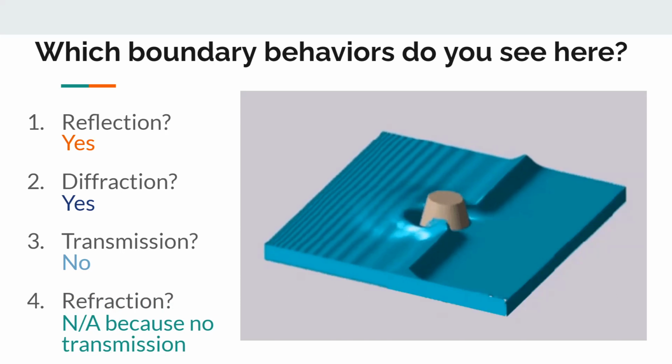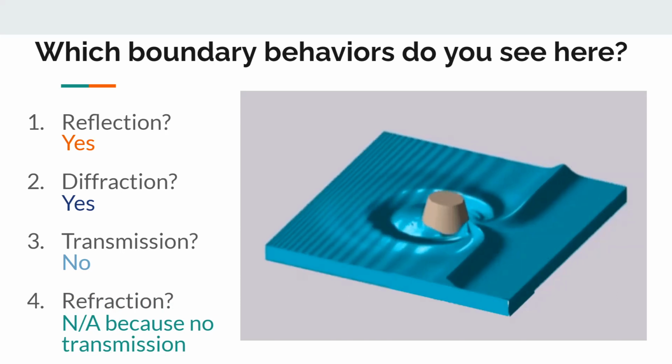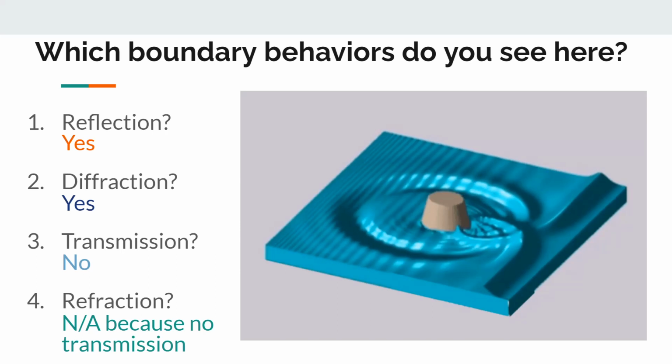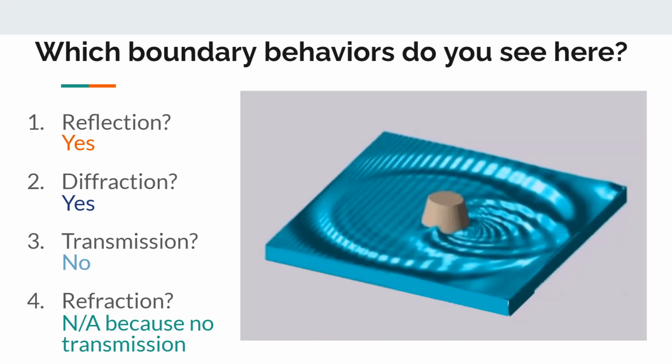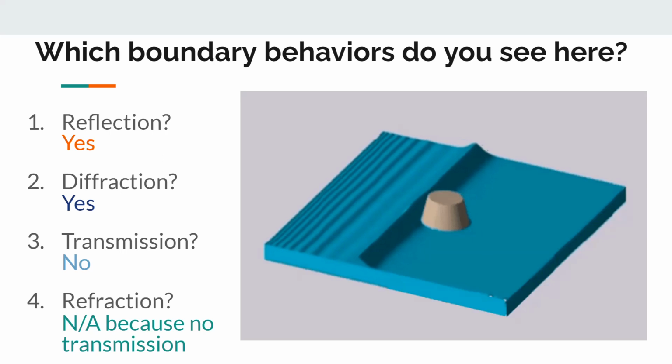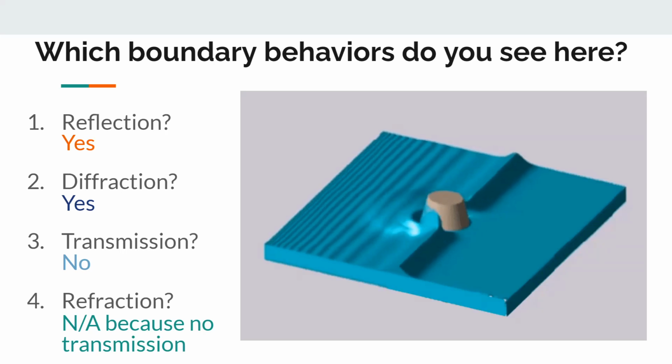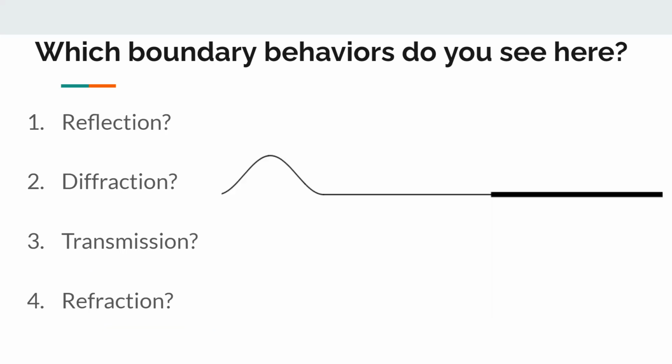That only happens when it passes through. Okay, so again, different types of waves can do different things. Obviously, an ocean wave is not going to go through an island, so you're not going to see transmission and refraction, but sound absolutely can do it, like in the last example.